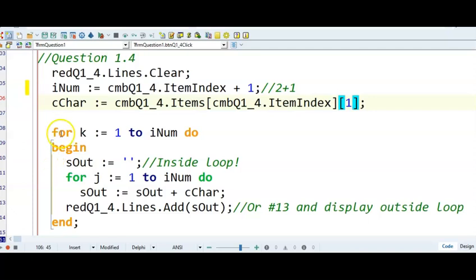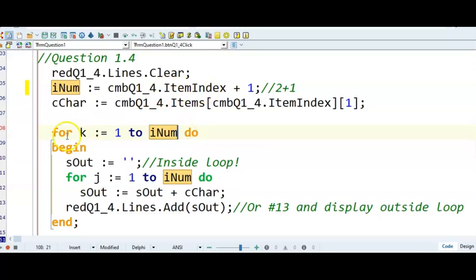Now we need nested loops. They told us in the exam as well that we need nested loops. A few things to remember about your nested loop: first of all, when you have nested loops, they can't use the same for loop variable. So I'm starting my outer loop with a K, and then my inner loop is for J. Now I want to create a square, so they're going to loop the same number of times, inum being the value of how many times, the dimensions of that square.